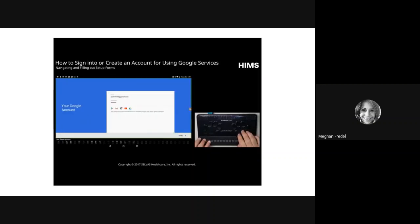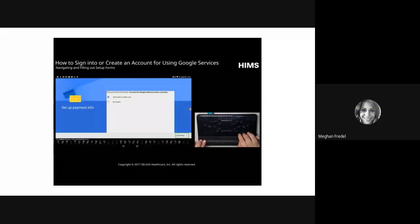Your Google account. And so we just have an explanation here of what your Google account comes with. I'm just going to go to next and press enter. Checking info. And again, it says checking info. And I'm tabbing to see. Next, press the enter key to run. Checking info. Set up pin. Continue, press the enter key to run.